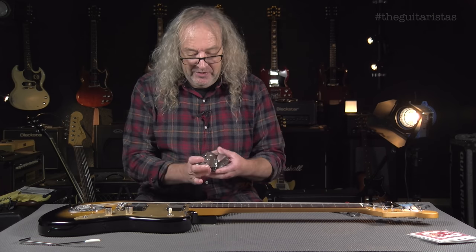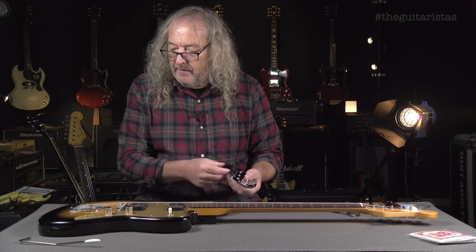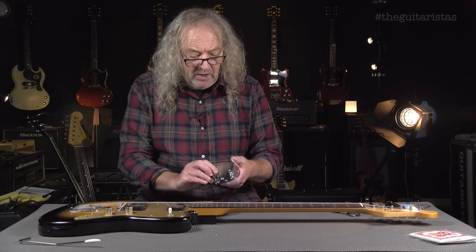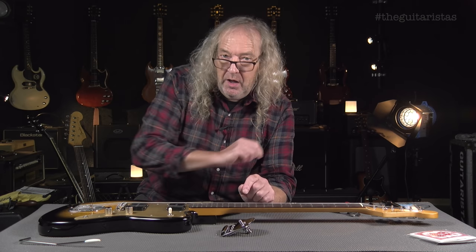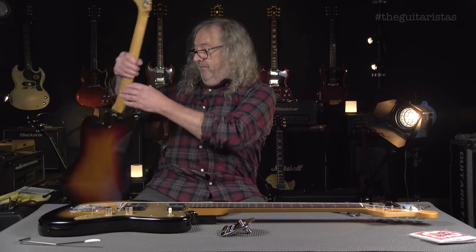I've got a separate one here to show you. But this is the style of tremolo they put on the Squier Jazzmasters and Jaguars. And it's not a locking one. Like if you, and I'll show you what I mean, because I've got a Jazzmaster that I'll show you.